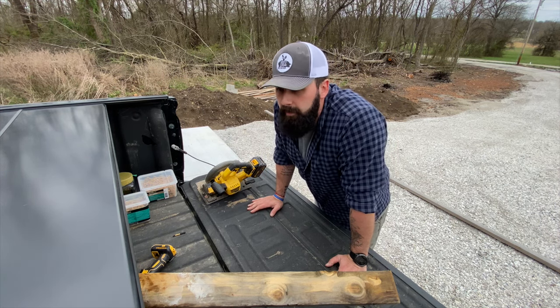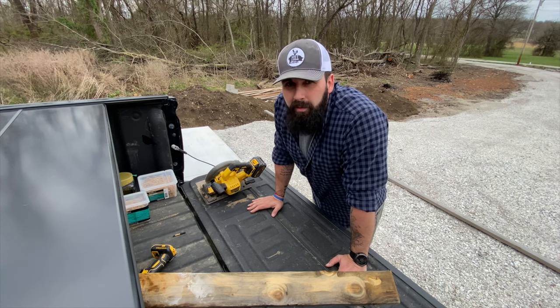I gotta cut a few of these down, because I got one board that's like 20 feet long.